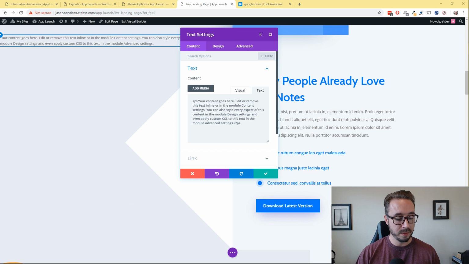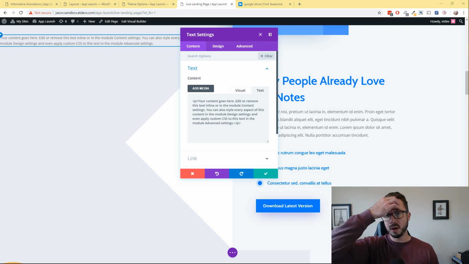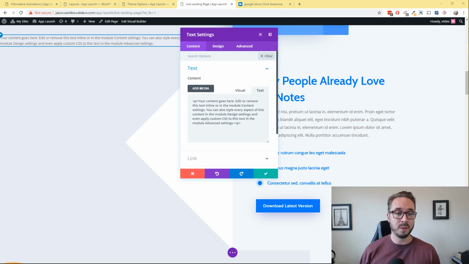star icon. And those of you who are familiar with Divi, you might be thinking, well, why don't we just use the built-in star icon that Divi already has in a blurb module? Which is absolutely fine. Since I'm going to be using Font Awesome for the next example, I just thought I might continue and use the same concept for all of them.